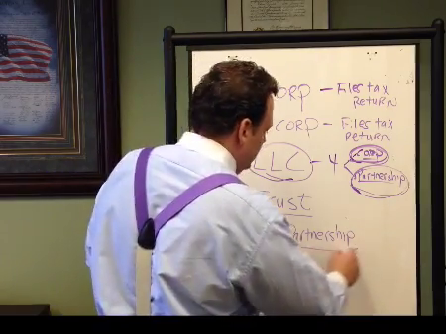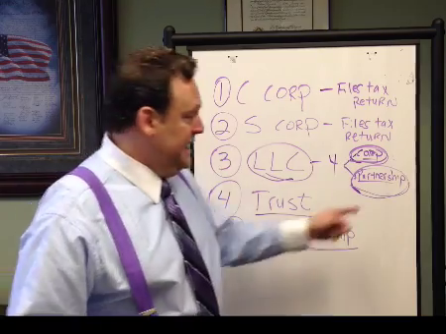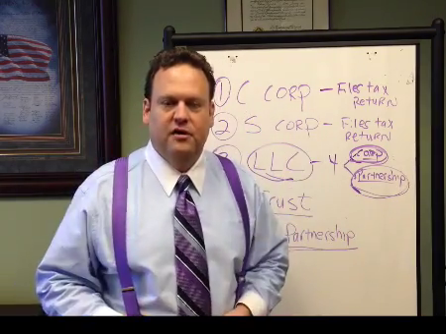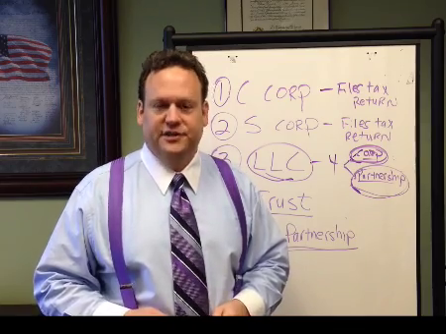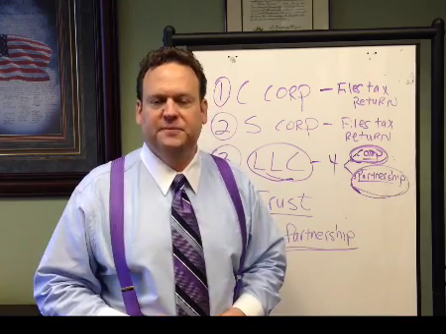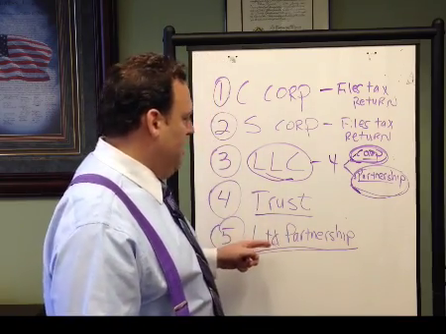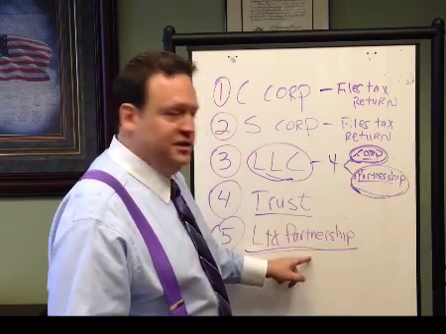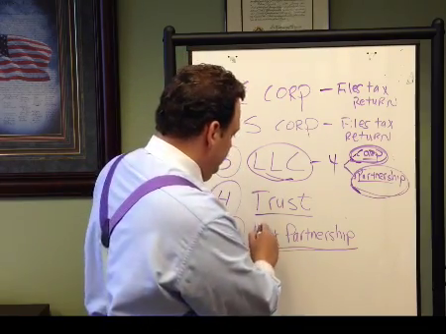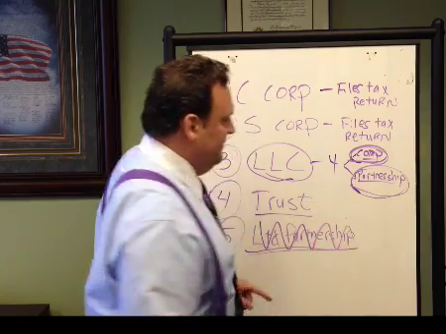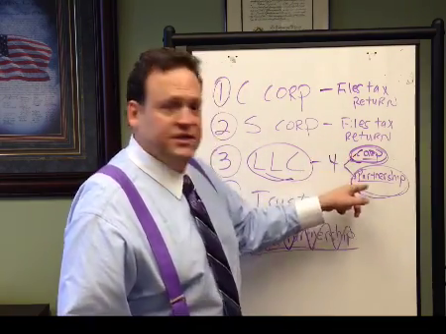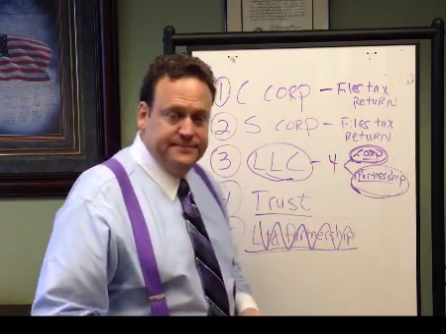And lastly, we have what's called a limited partnership, which again is like a partnership here. And sometimes we use what's called a family limited partnership, which is an asset protection device to avoid liability, but also avoid people getting to your stuff if they get a judgment against you. For the most part, a partnership here and a partnership here are six of one, half a dozen of the other. So what I'm going to do is just eliminate this one right here, and there's only going to be two entities we're going to use: corporation, LLC, or partnership, LLC, and then a trust.